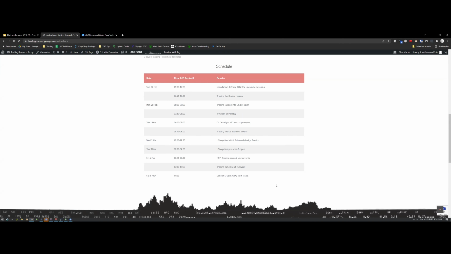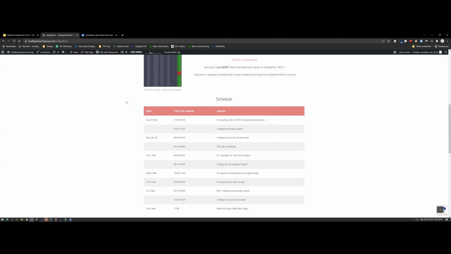Jeff is a polyphasic sleeper, if any of you know what that is. It means he doesn't sleep in a single block of time each day. He sleeps a couple hours here, then a half hour there, then a couple hours there. So he's up at all kinds of oddball hours and can always trade when there's something worth trading. This will be a really neat opportunity to be up at odd hours and trade markets we maybe don't normally look at. I'm looking forward to it, but I know I'll miss some of these sessions because I'm going to need to sleep.